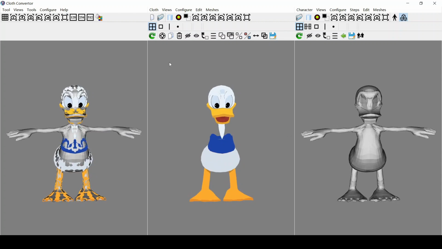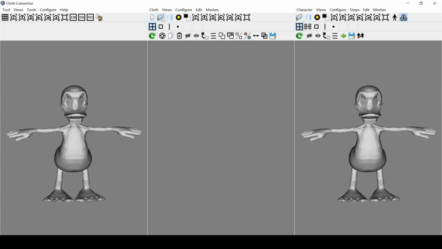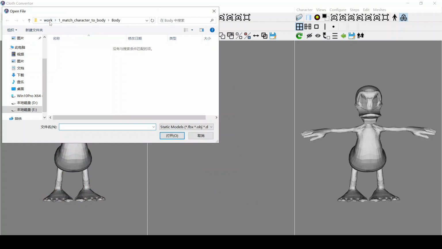Let's clear this naked version of the character and load the original one.